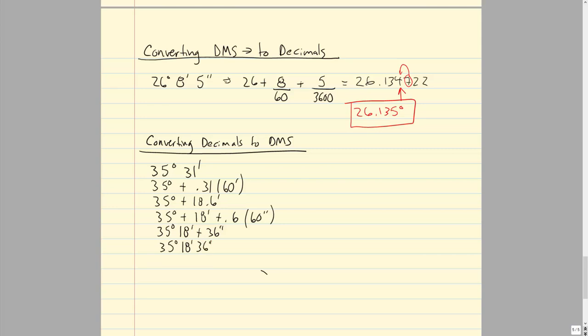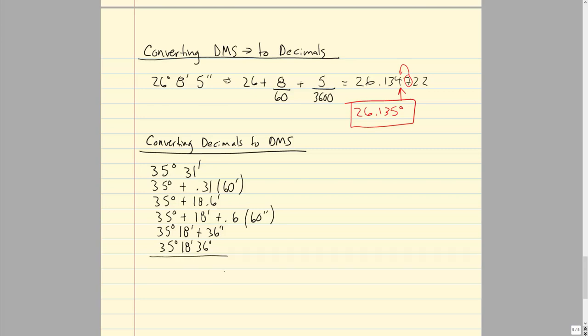So what we're doing is we're always talking about parts. So to start over again up here, we can look at taking this 31 and saying, oh, that's 31% or 0.31 of 60 minutes, which 60 minutes is part of that degree. It's 1 degree. So then we take the 0.6 and we say, okay, well, that 0.6 is 60% of a degree, and a degree is equal to 60 seconds. So that's how we end up breaking these down. So these are pretty straightforward to convert, and again, you'll need your calculators obviously for that.